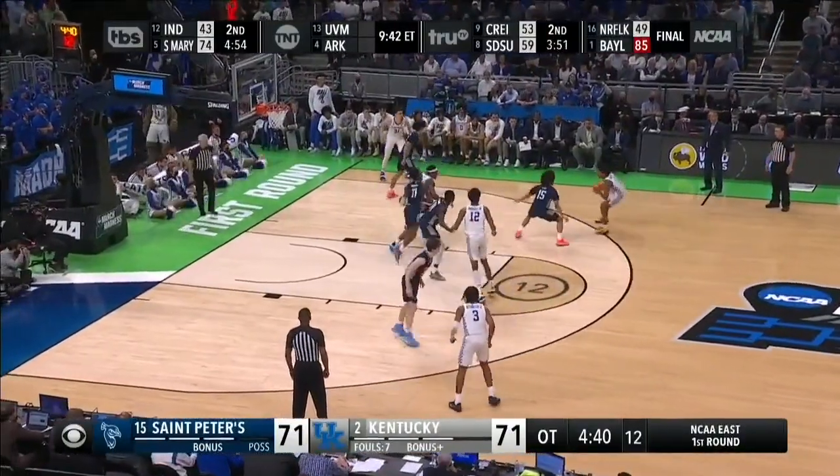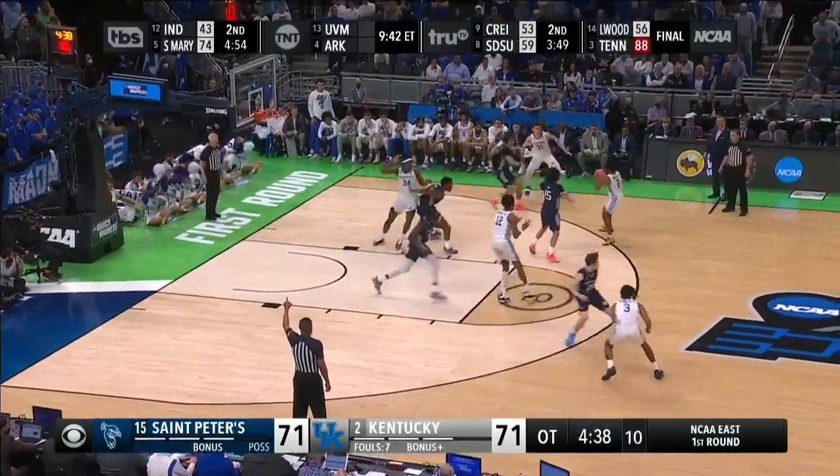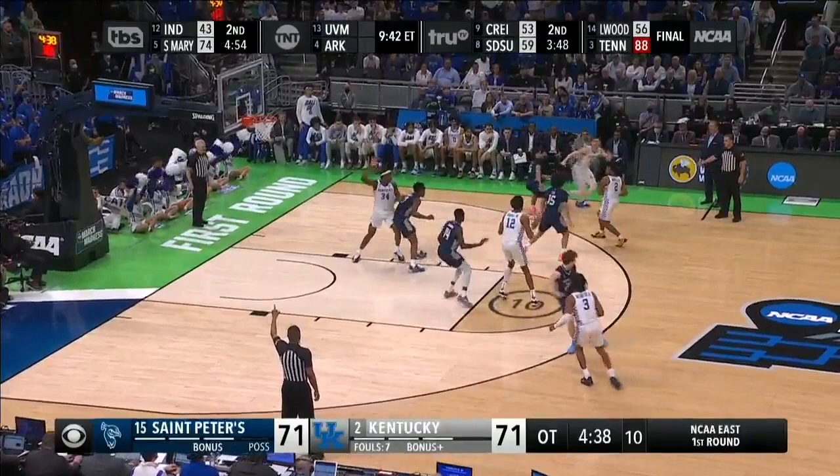The real teaching point here, besides making the adjustment, is how they're playing defense. Notice that as soon as this man is no longer a threat because the ball handler is looking away from him, they're going to drop down and double in the post to take away that pass.